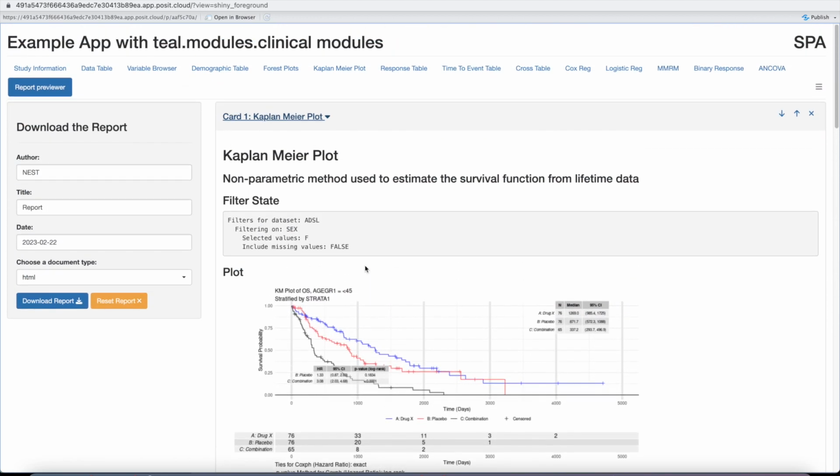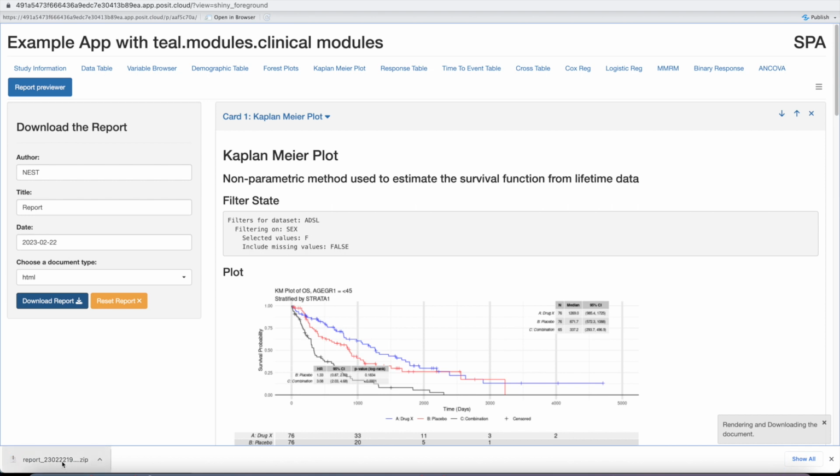On the left-hand side, we have several metadata inputs that you can set before downloading the report, such as author, title, date, and the format of the output. We'll stick with HTML for now, and let's click the download button.